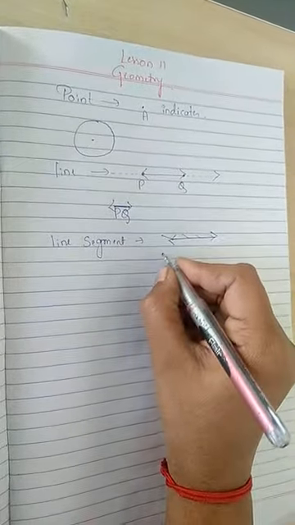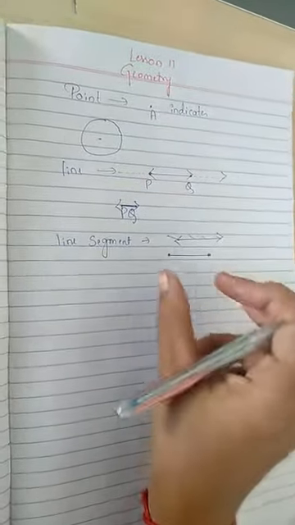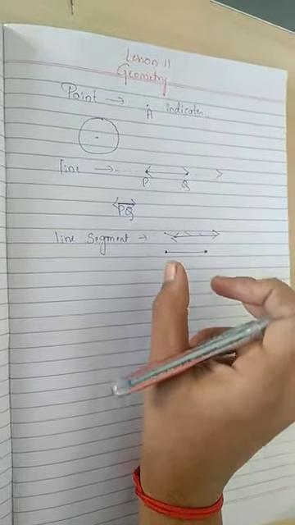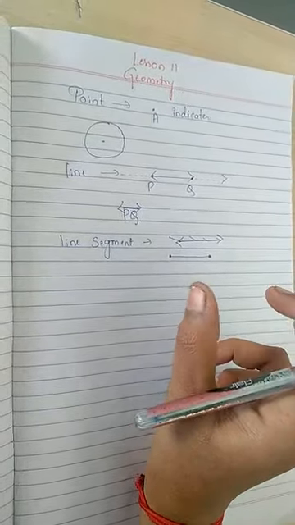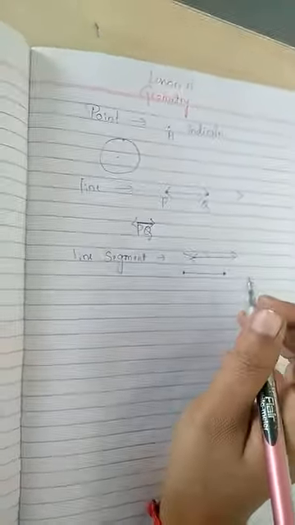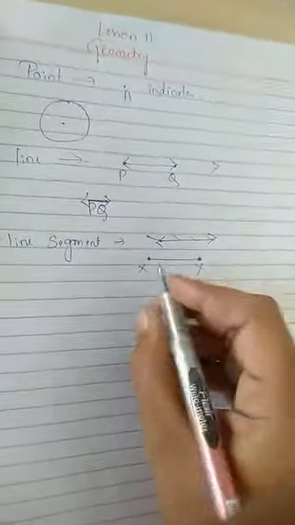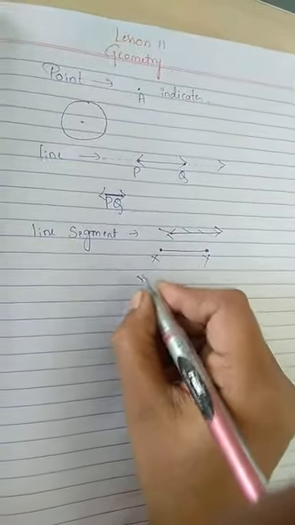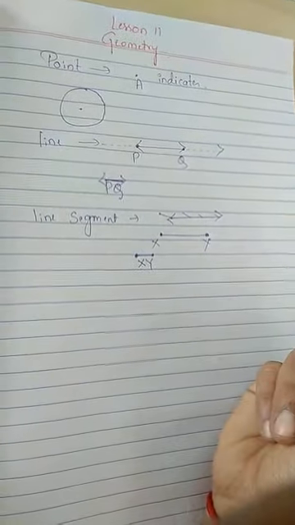Here in the line segment, it has ends. It will not extend in both directions. We can count the number of points here. It has two ends. So we can identify the number of points in between this line segment. If we are counting through computer or anything, we can count here. Here, fixed points will be there for some distance. So this is if I say x and y. So I can say, how to represent this line segment? x, y. This is line segment.